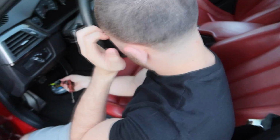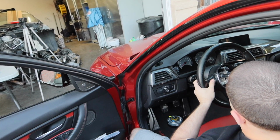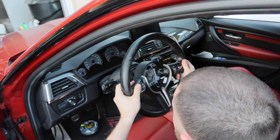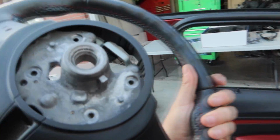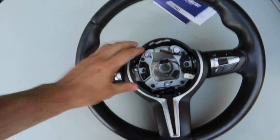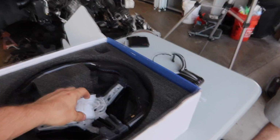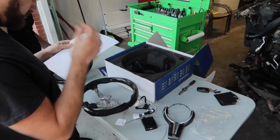That's that. And it's off. That's all it takes. Now we just have to transfer basically everything from here, besides these two buttons, onto the new steering wheel. And then there's some wiring required to get the LED working.